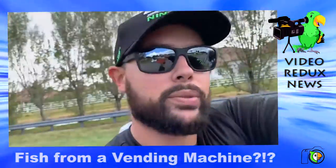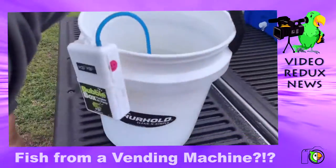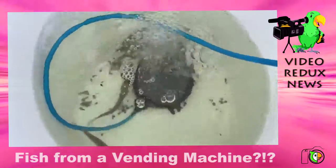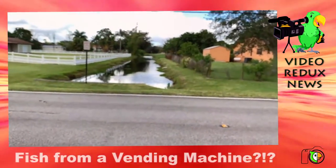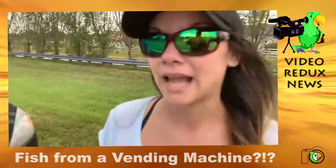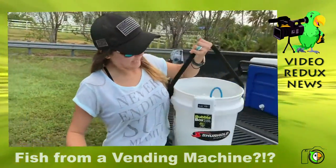All right. We made it to the awesome little spot. And we have our bait here in the other bubbler. But we're still good with all of our baits from that live bait vending machine. And we're at the spot, which is absolutely fire, if my camera wants to focus, but looks like there's a boil right there. Are you ready? I'm so ready. All right, come on. Grab the bucket. Grab everything we need.